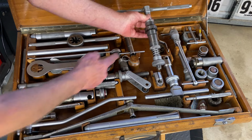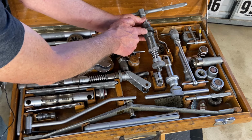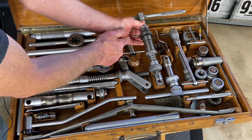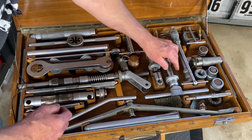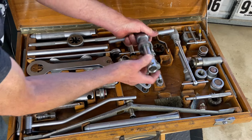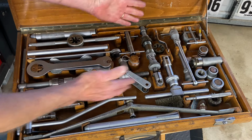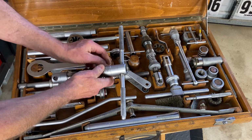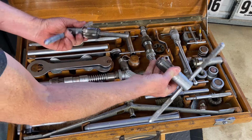So that's going to go into the piece that we thread into the bottom bracket, and then the cutter here cuts and faces and makes sure that surface is parallel. It's a pretty beautiful, sophisticated tool. And then this is a tool for putting in the fixed cup and removing the fixed cup. So those are some tools and how they work together, and you can see how they're organized in the box like that.